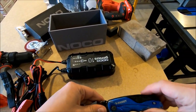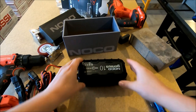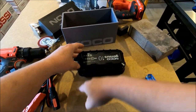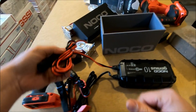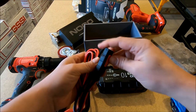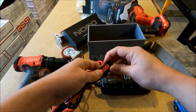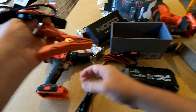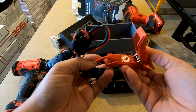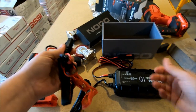It's a very compact charger. The 7200 I believe is a little longer, and the 15,000 that we had at the shop had to be two times the size of this — it was a big unit. One cool feature about these chargers is the quick connects. Basically if you buy the accessory kit, you get these style lugs that you can always keep connected to your battery, then just connect and disconnect the charger as needed.